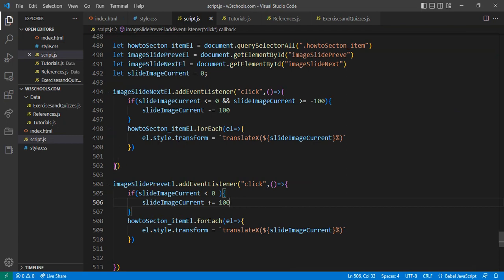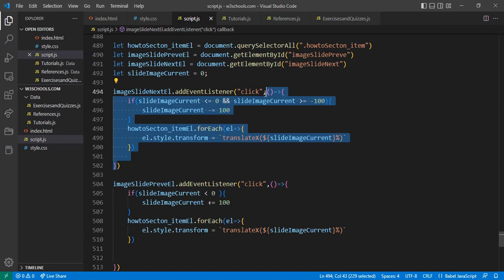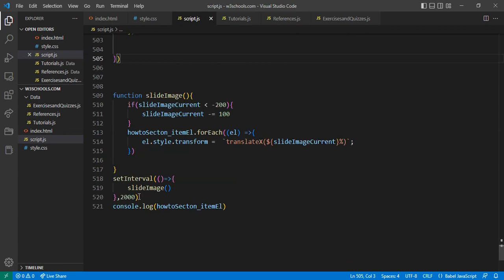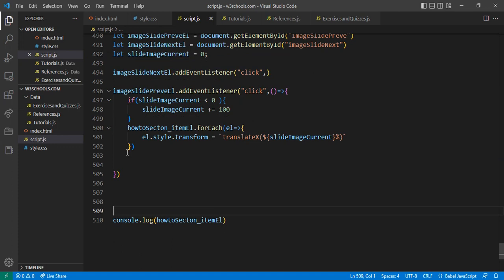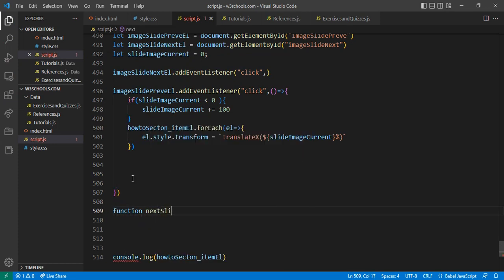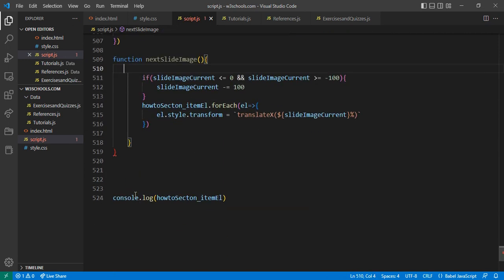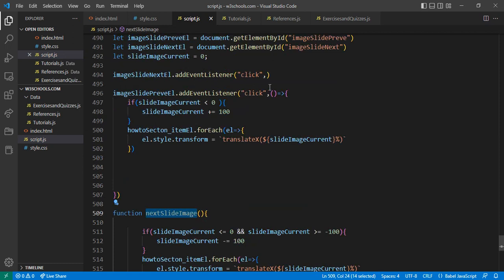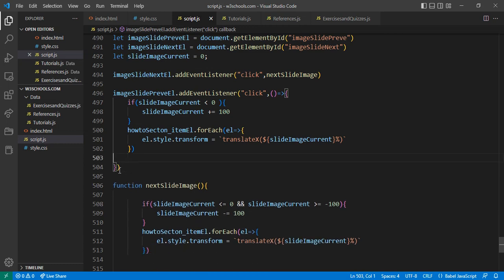I want to remove this here and make one function, and delete this one, no need of this, and we can do function will be here, function, this will be the next slide image, and paste inside this, and here remove this and this one, and just give the reference of this function here.